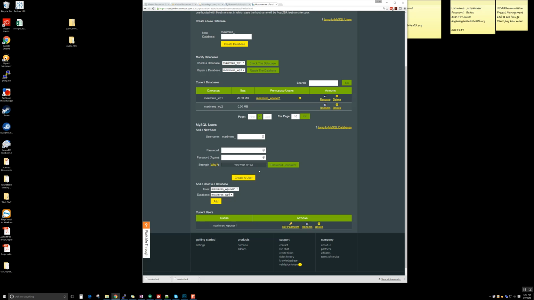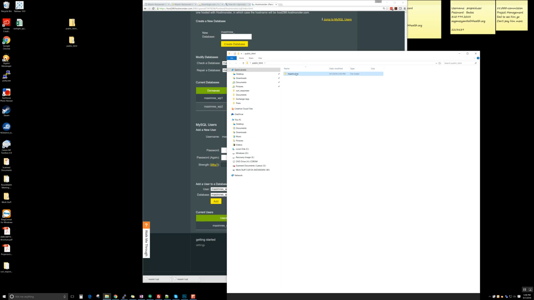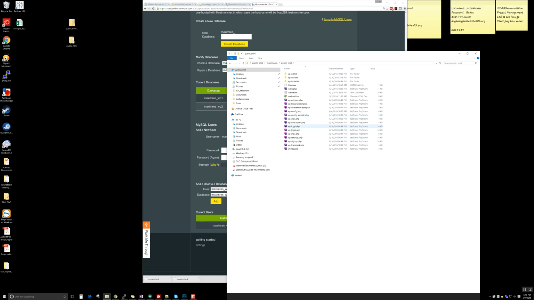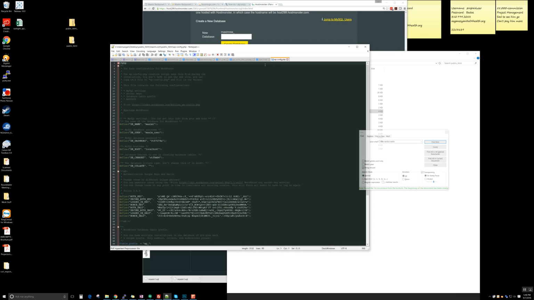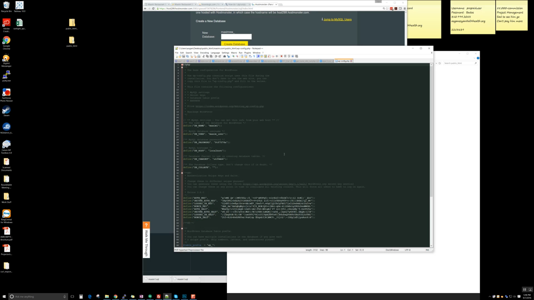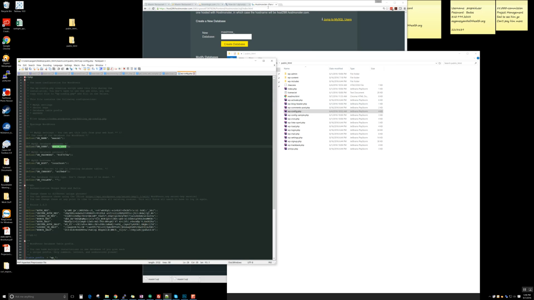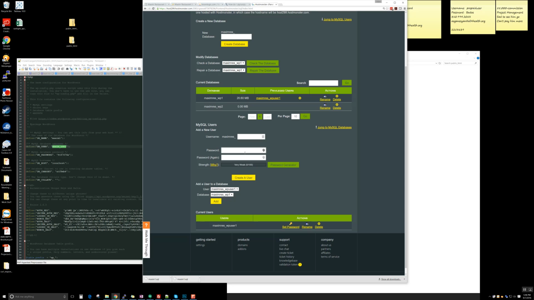So the best thing to do is to make the same user. Within the folder structure of WordPress, there's a WP config file which holds the database user information and all that stuff for the website to use. Here it defines what the database name is, what the database username is, and what the database user's password is. So we want to do the same thing here, so there's not much we have to change over there.